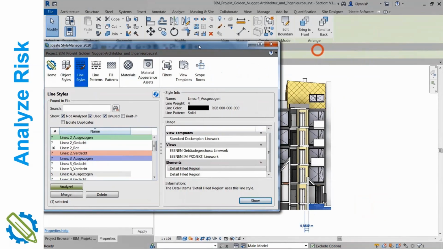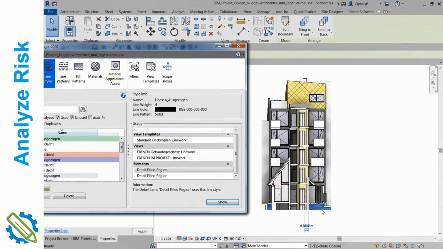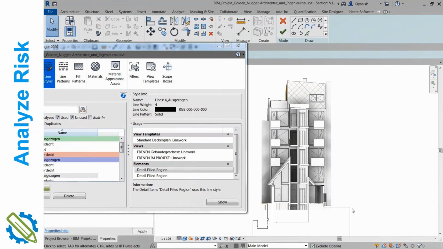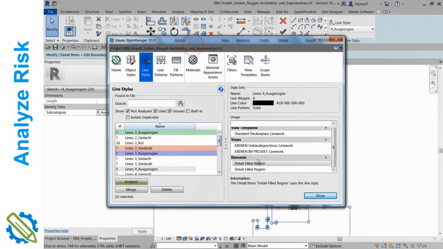And so if I want to drill down and look at that information, I can look at that detailed filled region, and I was able to show or open up the view, and now I can look at that region, right, and specifically see that line style, again, a German project, is being used in that particular manner. So I can drill down and see exactly where it's being used and how many of the elements are using that particular, in this case, line style.